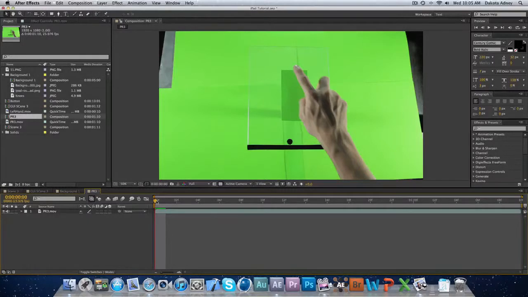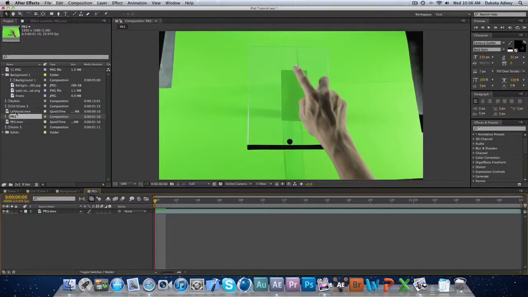Okay, we have that there. You'll probably notice that the only thing in this footage is my right hand. And I did that for a reason. When I held on to the iPad with the left hand, I was having a problem with it wiggling, and therefore having a problem with attaching the effects to the top of it. So I thought it was better to just use my right hand, barely touching it, so that it wouldn't move much. And then my left hand was a separate layer.